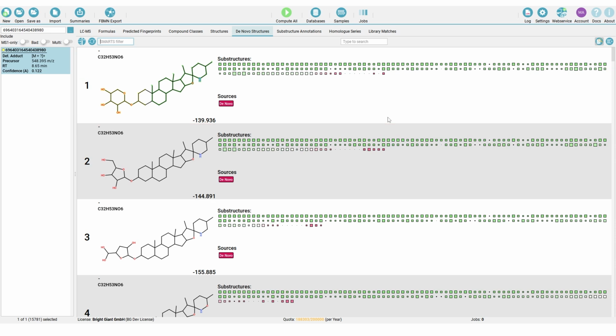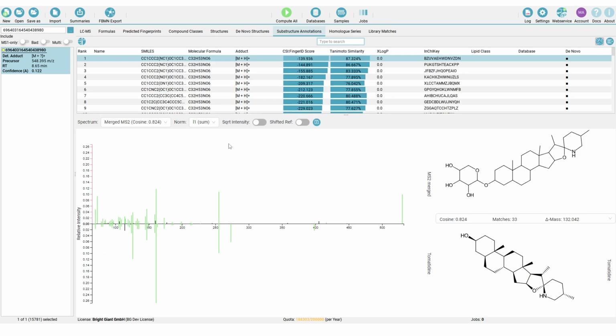We can now again check the annotated spectrum for de novo hits as well and compare against the annotated spectrum of our database hit. Please note that MS Novelist is unlikely to produce the 100% correct structure for true unknowns. It should be treated as a tool that generates a lead structure for cases where the database search fails.